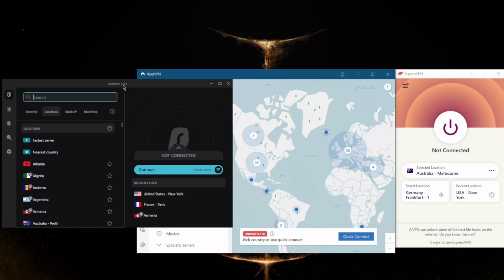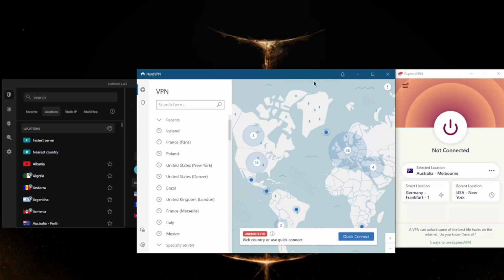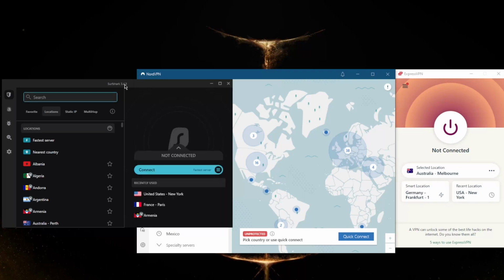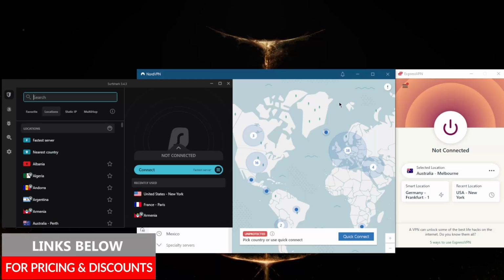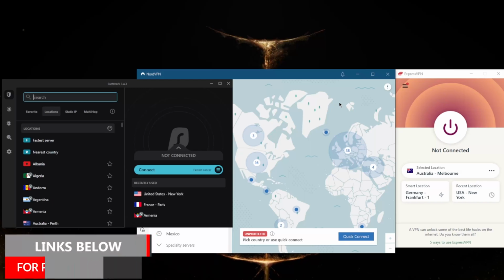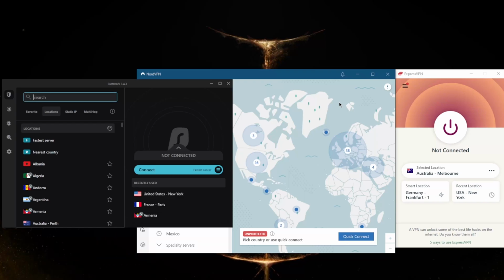And finally, if you're looking for the best budget-friendly option, you can go with Surfshark, with over 3,200 servers in 65 countries. ExpressVPN will allow you to secure up to 5 devices per subscription, 6 devices with NordVPN, and an unlimited number of devices with Surfshark, which makes it a very good option for those who don't want to spend as much, but also want to share the account with as many friends and family members as they like. Again, all these VPNs have independently audited no-logs policies, so you know they have evidence to back up their privacy policy claims.